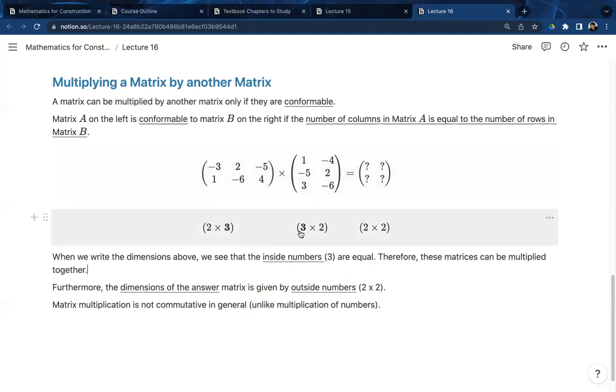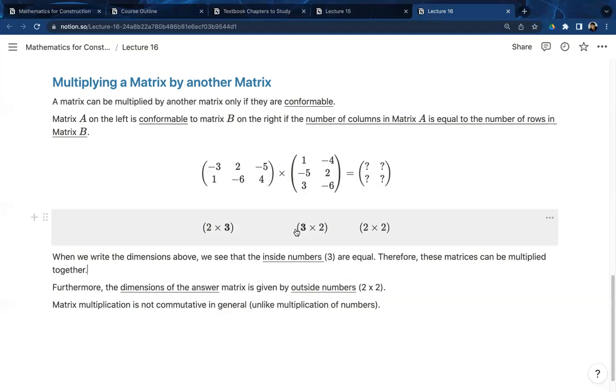So if this number is the same, as they say, write the dimensions down in the order you're given the matrices and look at the inside numbers. If the inside numbers are the same, then you can multiply them. That's just figuring out if you can multiply two matrices, right? Actually multiplying is the next story by itself. We'll talk about that after.